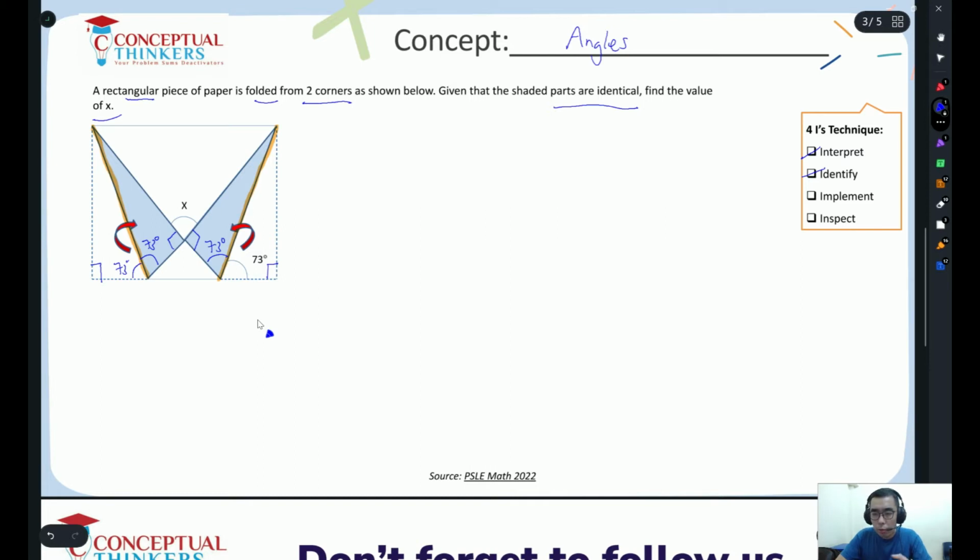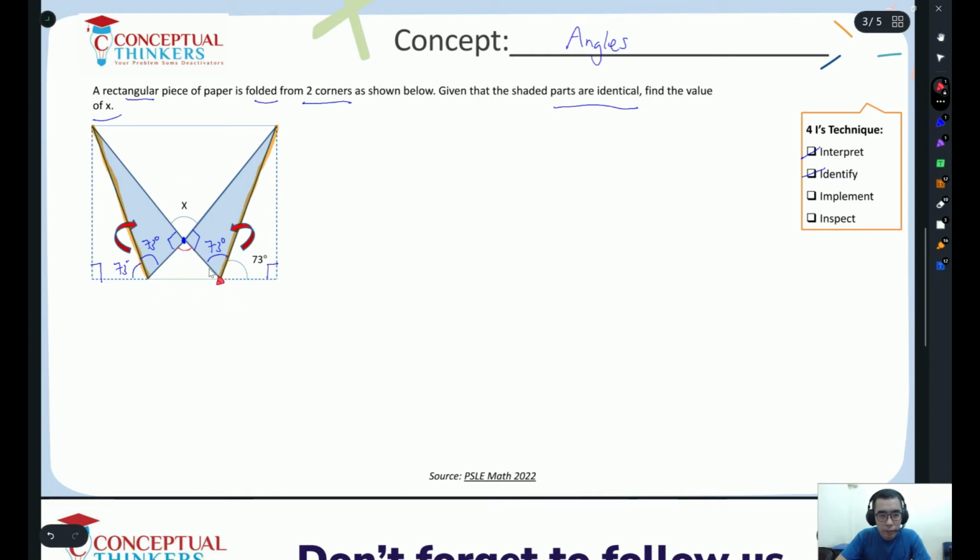Okay, so now my thought process is that I want to find what x is here. I notice that we have a point here, so I'm thinking about using the property of sum of angles at a point. To find the sum of angles at the point, we need all the angles that cover the point. There's only one angle here that we need to find, which is this angle here. To find this angle, I'll be focusing on this triangle here.